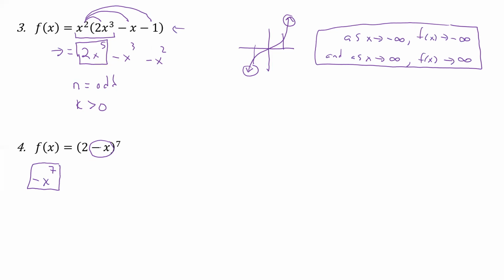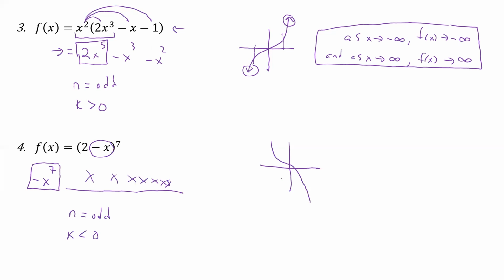And we don't have to figure out what the rest of the terms are. We don't even care what all those other terms are going to be. That's beside the point. We just need that leading term, and the highest power is going to be the 7, and it's going to have a negative because it's an odd number. Okay, so here n is odd, but k is less than 0. So what do we know about that? Well, if we flip that over, it's going to do something like that. It's going to go through our center, but I can't draw very well, so that's beside the point.